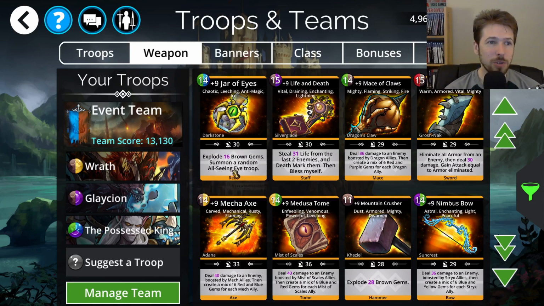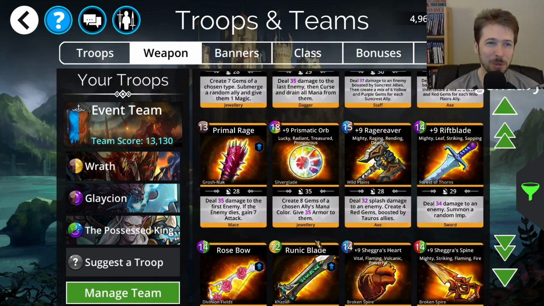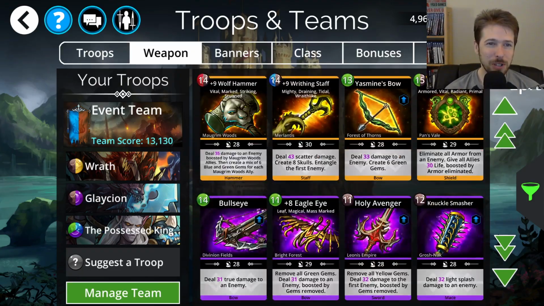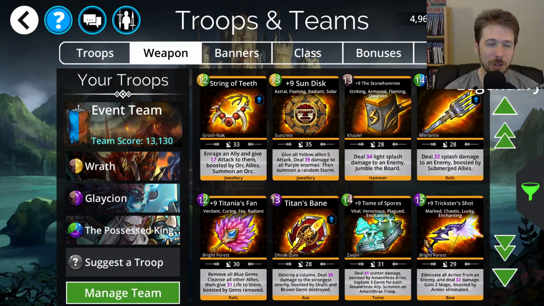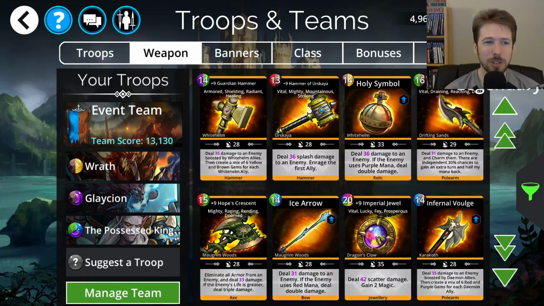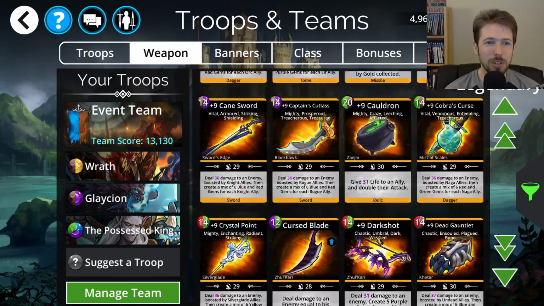But it's also going to create an ice storm, and I don't know if there's really any troops that we have available that create skulls that use blue. So, just taking a quick look through the weapons here to see if there's anything else interesting. Trickster Shot is available, but at the same time, we try to focus on skulls, not spell damage.